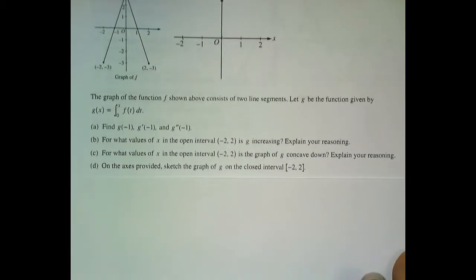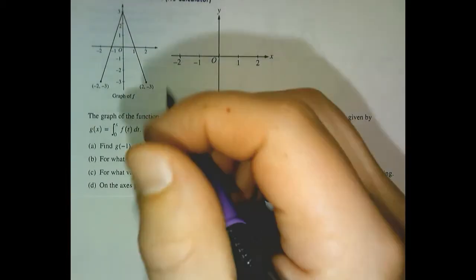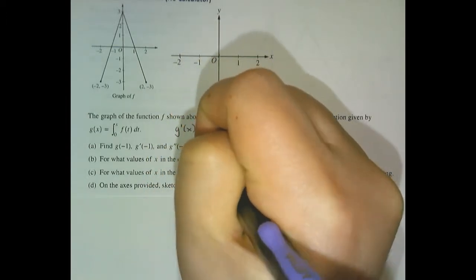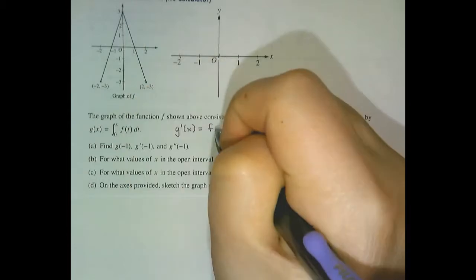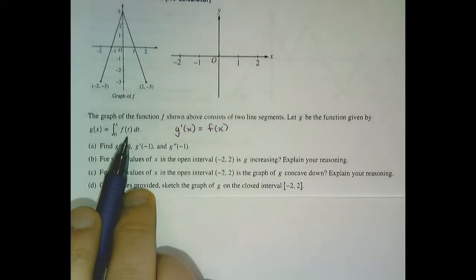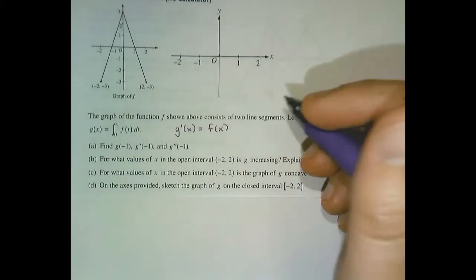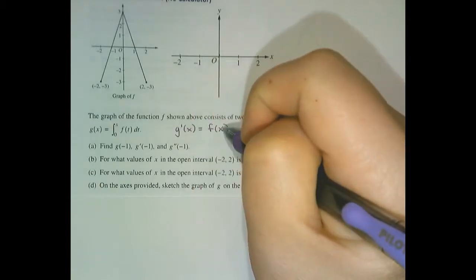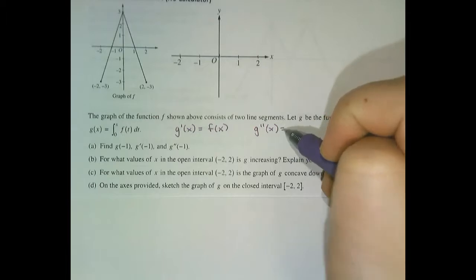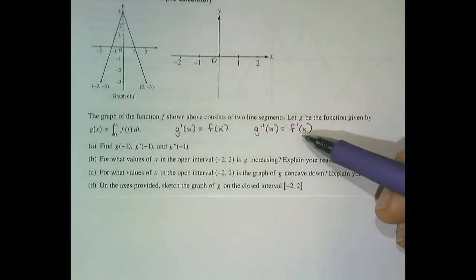I think it's beneficial anytime you have an integral defined function to write directly next to it g prime of x is equal to the derivative of the right-hand side. The fundamental theorem tells us the derivative of the integral is equal to the integrand when you're in the form constant going to x. Consequently, now that we have the relationship between g prime and f, we can also write g prime prime of x equals f prime of x. So those two pieces of information will help us connect ideas.